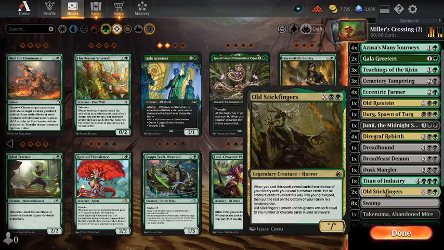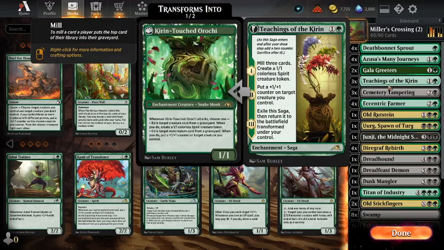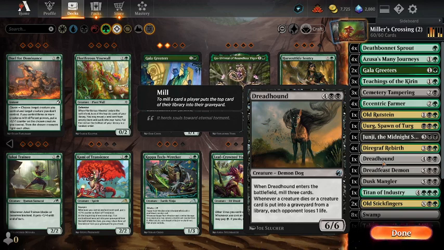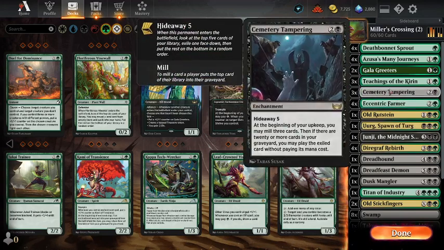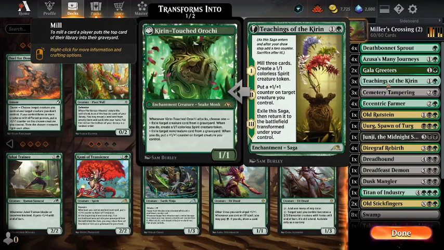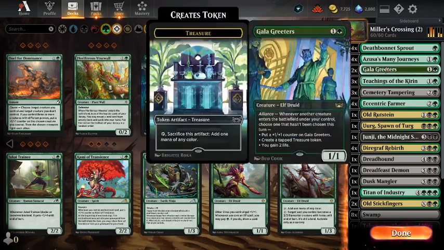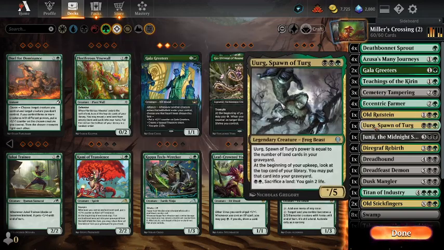The thing about Stickfingers and... which one is it? Dreadhound. Some of them just care about creatures in the graveyard, so you really want to play a creature-heavy deck. And we're doing a bit of the self-mill thing, so we've got to devote some cards to that. And we're doing the Cemetery Tampering thing as well. And we've got Teachings of the Kirin, Azusa's Many Journeys. So these count as enchantment cards. So it isn't a finely honed creature self-mill deck.